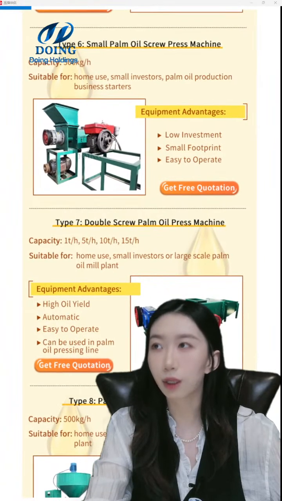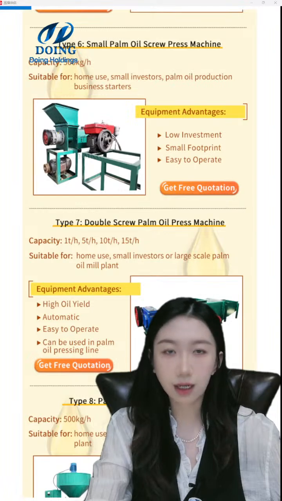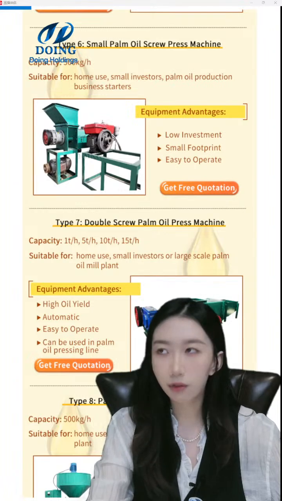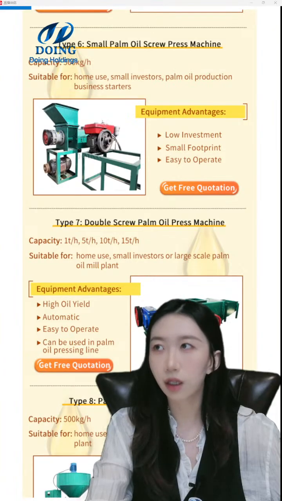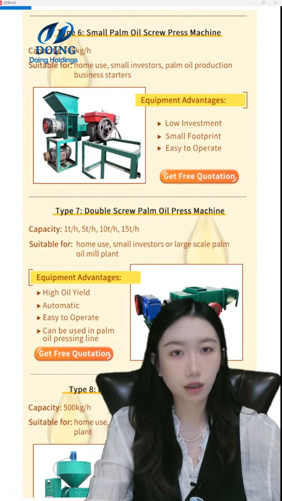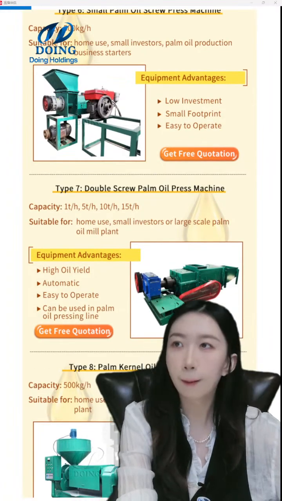It's easy to operate. And this single screw palm oil presser has two power systems, diesel and electric. You can choose according to need.